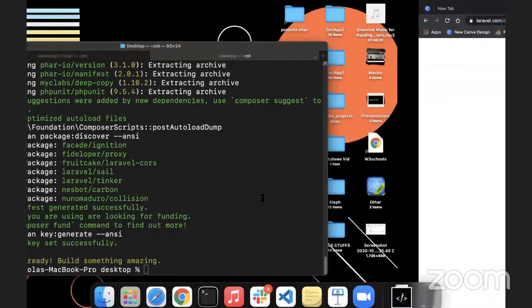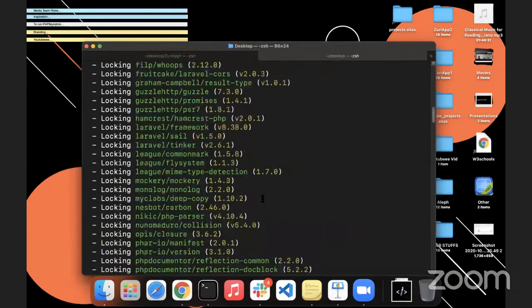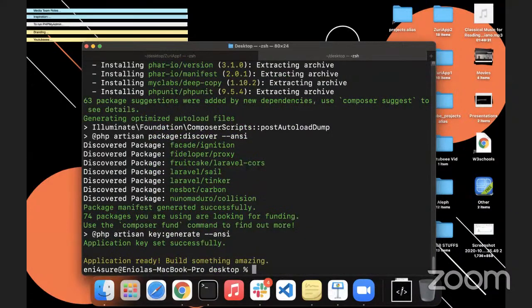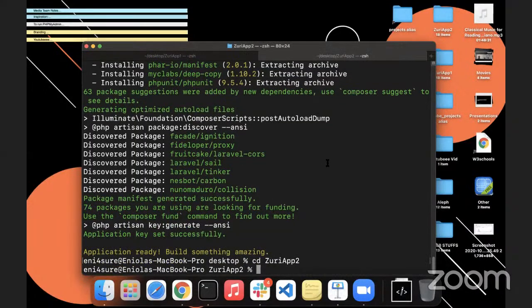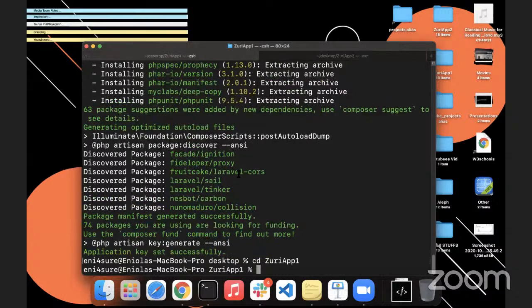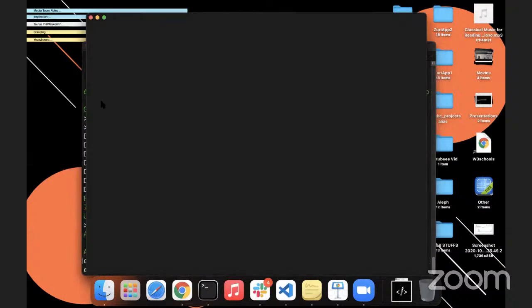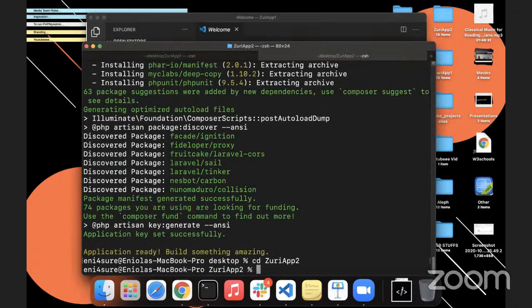So yes, we are done with creating a new Laravel project. I'm going to change directory to this one too. Okay, I would want to open this one in my Visual Studio Code, and then also this one in my Visual Studio Code.